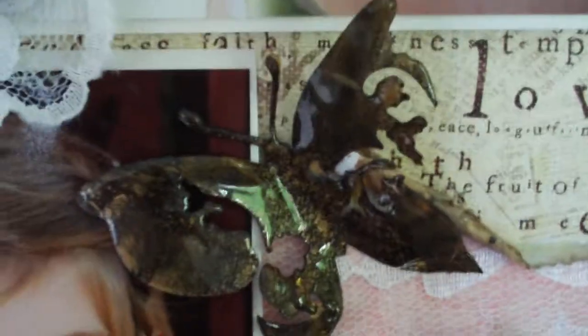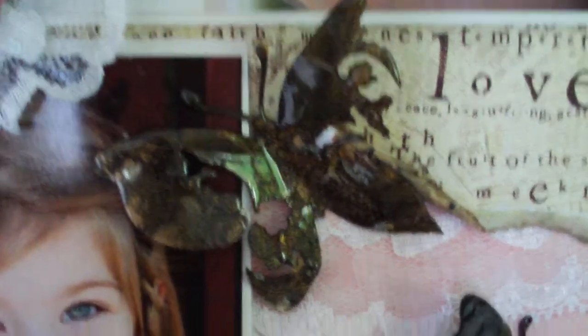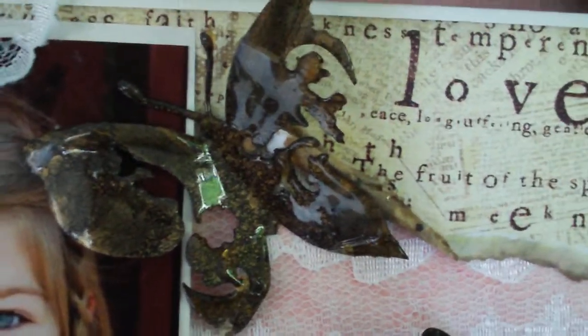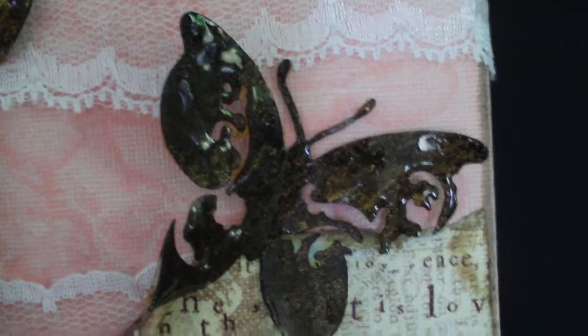And then down here, the butterflies are really interesting. These were cut from my Cricut cartridge, and they were cut out of black paper, and then I sprayed that bronze iridescent paint over the top of it. And then I put them in the wet UT, the heated up UT, and they look like glass as well. But that kind of brought in the black as well from the beads, but it also brought in the bronze color. I hope you can see them. And then, of course, there's lace all around the back side. So that is my layout.